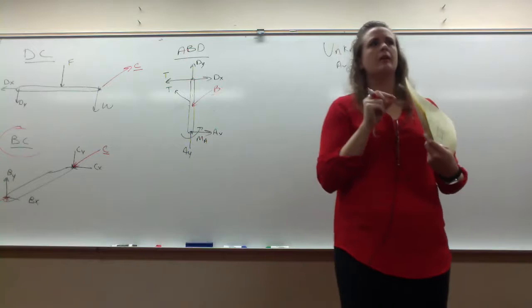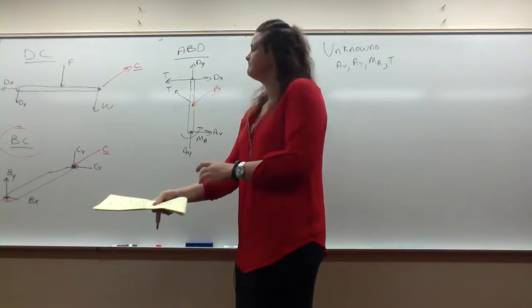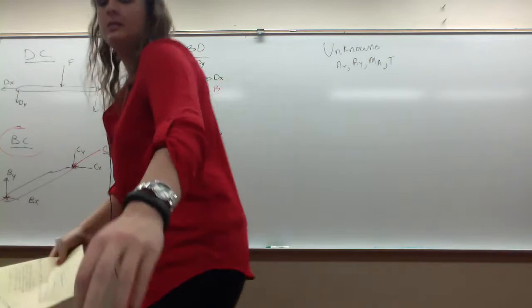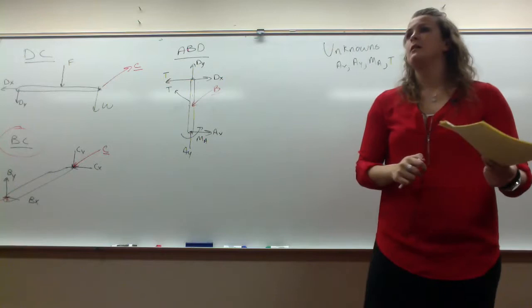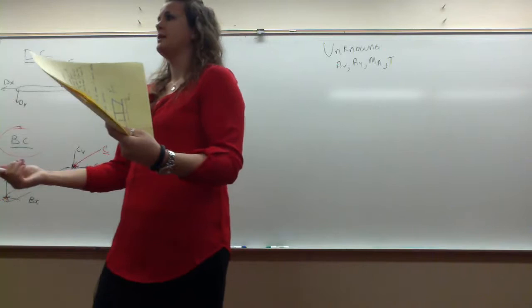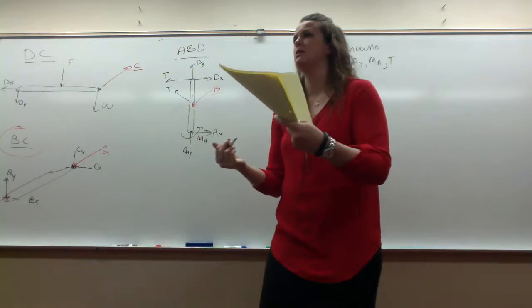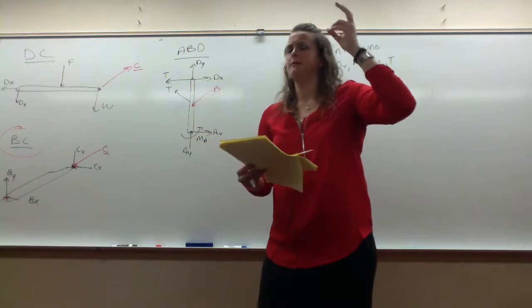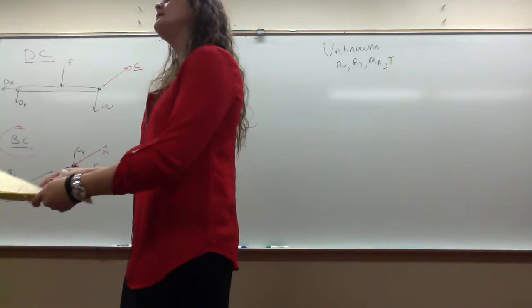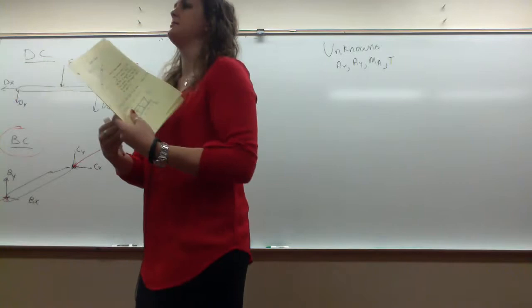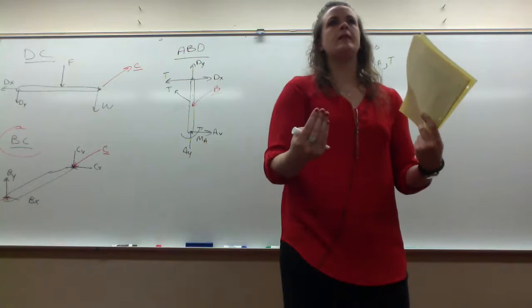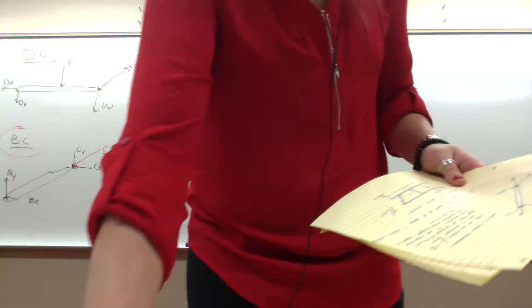Yeah, Jack? So at the points where members connect, for example, the top of ABD and far left of DC, you've drawn your DX and DY in opposite directions. Is that sort of overriding our draw everything in tension cardinal rule? Yeah, these are internal forces. These are external constraints. Okay, and so when your intuition about guessing the weight, we know they need to be equal and opposite in that constraint. So it's two different concepts because it's an external force. All forces must have an equal and opposite reaction. Okay? All right? So let's apply an example in which we can actually do some analysis.